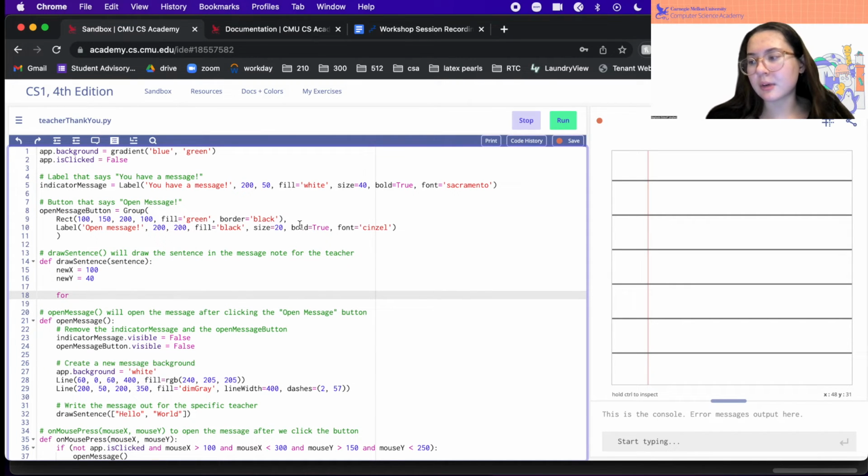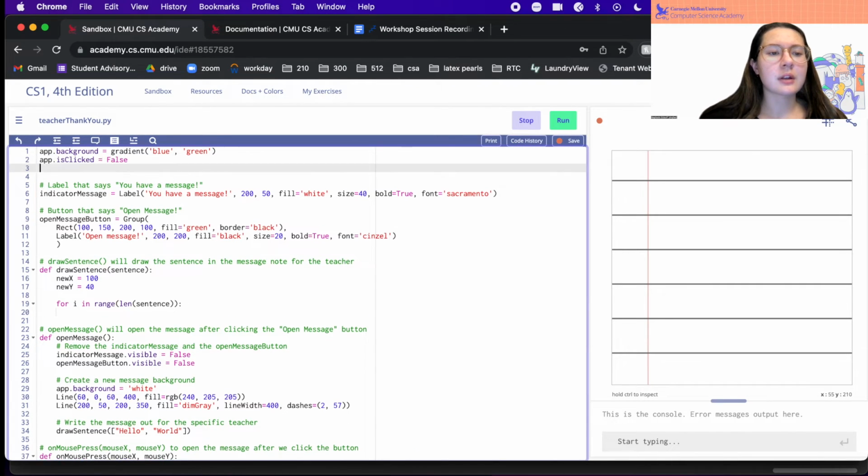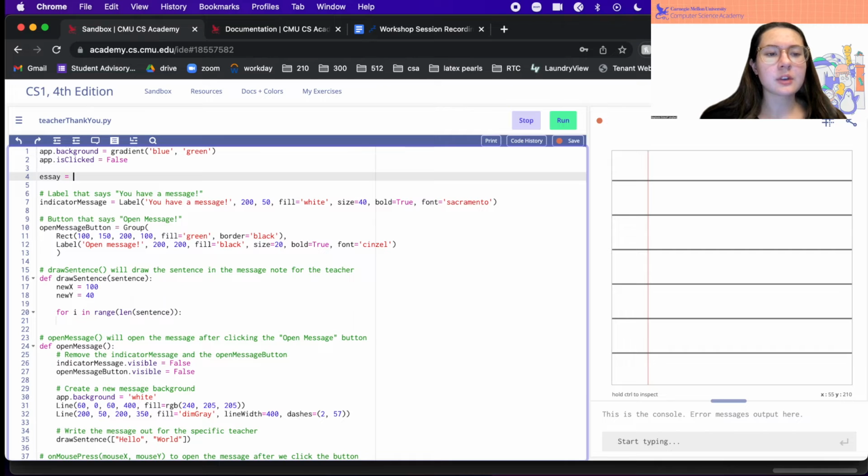So then what we want to do is range through all the different words in the sentence, and draw them onto the sheet of paper. One thing that we can do to make this process a little bit easier is declare a global group that's going to store all the different words from the sentence.